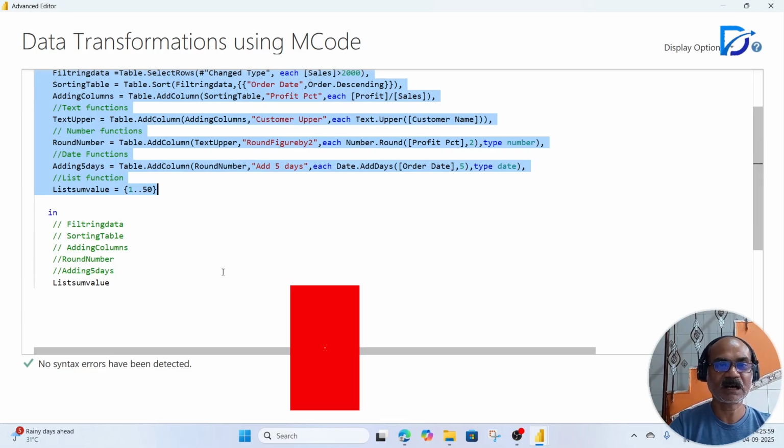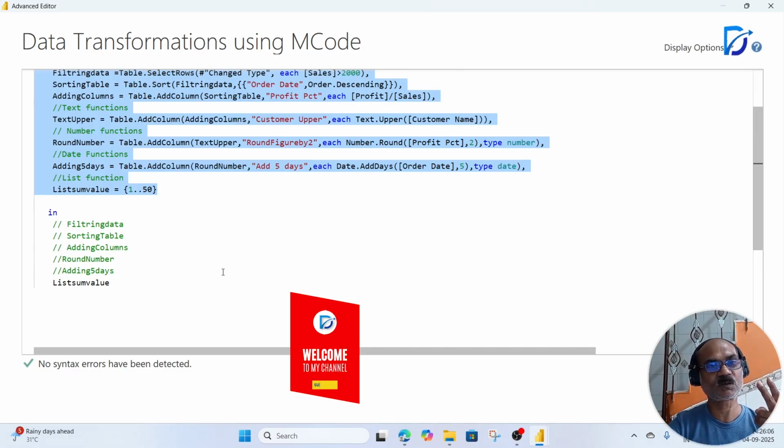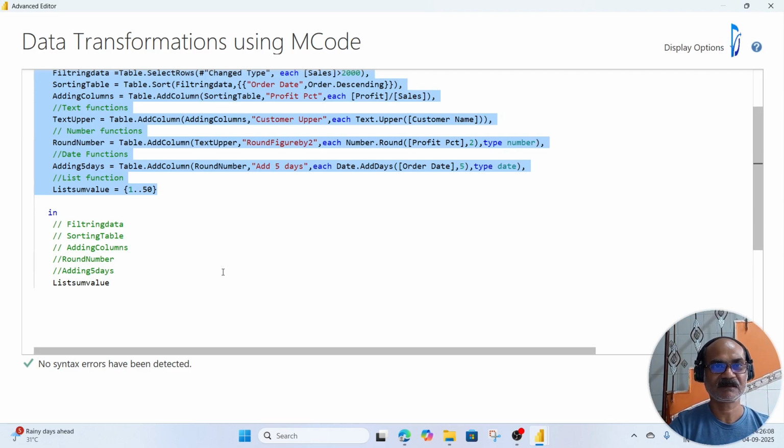That means whatever you want to be displayed, you have to define under in. This is the way you write M code in Power BI, and the same you can perform in Microsoft Excel.